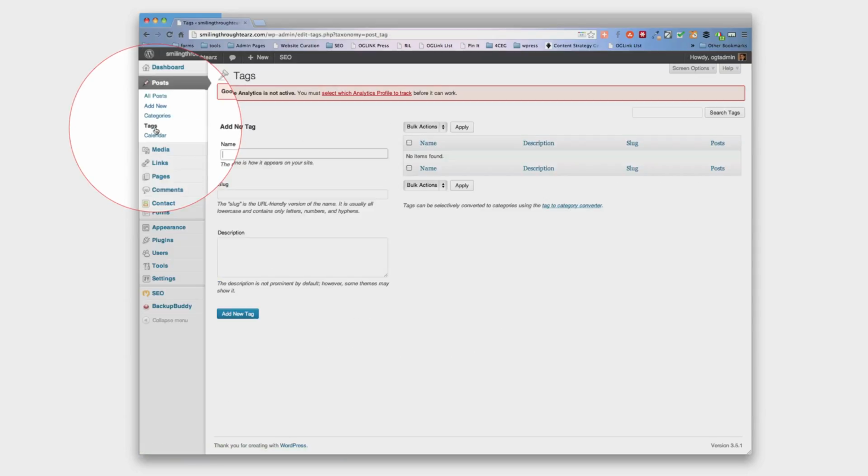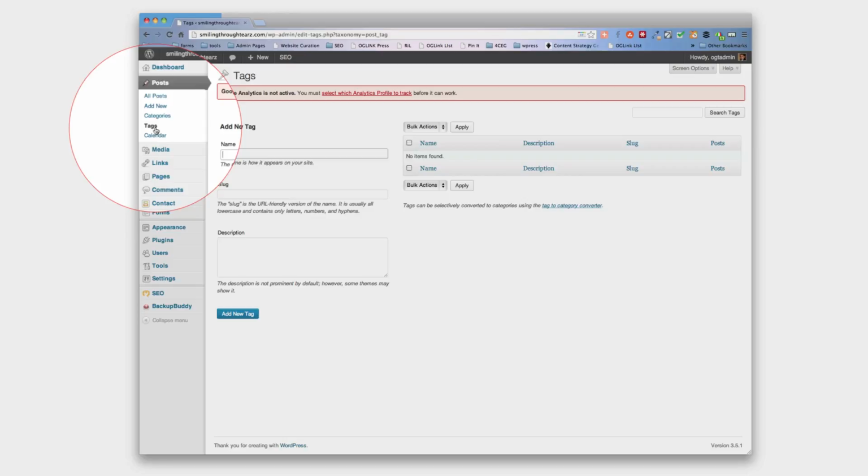Tags are a lot like categories, but they can be used differently. For example, a post may be categorized under financial advice, and another post may be categorized under business advice. But both of them may relate to an S corporation, for example. So you could have one post under financial advice, one other different post under business advice, but both of them could have the tag of S corporation.